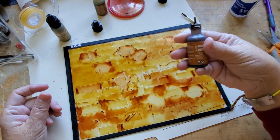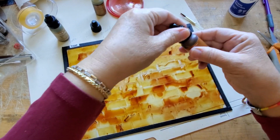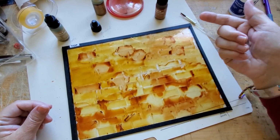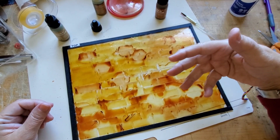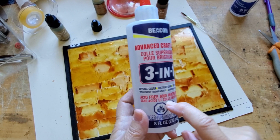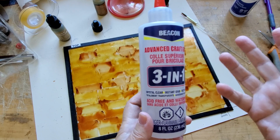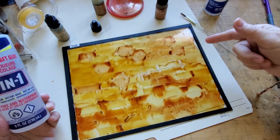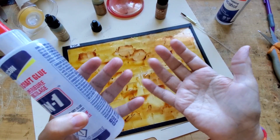Now for me, ginger. For me, if I'm using the tape that I think is going to be in a really high traffic position, that's going to be maybe bending a lot, that sort of thing, I will reinforce it with a bit of glue. I will often use 3-in-1. Do it carefully. It's got acetone, and if you get it on the top part, you can lose your alcohol ink, because right now I could spray this all over here and take that off. Alcohol, clear alcohol, will clean off. Wow, we did okay. Oh look, a squirrel.